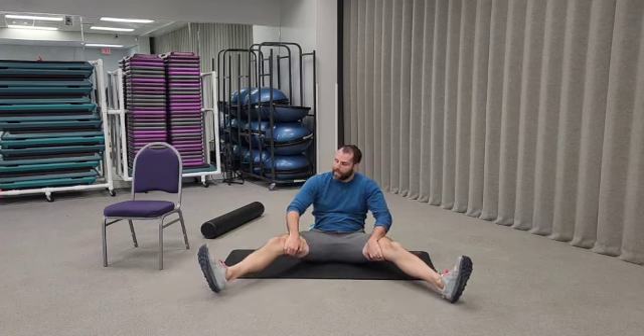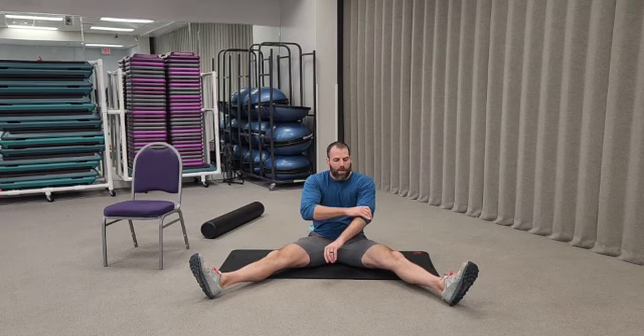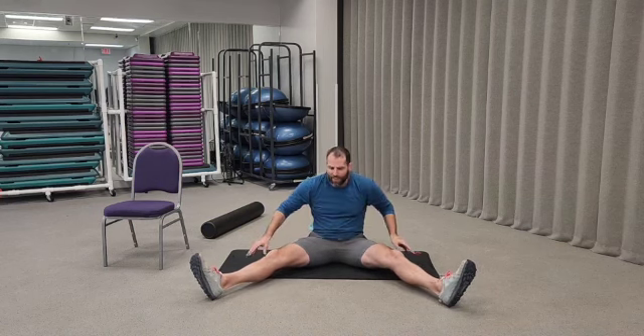Come up into a V-sit, taking your legs as wide as they'll go naturally. Use your hands to push yourself upright as much as possible — don't let your toes collapse, roll them out a little bit, and sit up nice and tall. From here, actively press your heels down into the ground to engage your hamstrings and glutes, holding for five seconds. Then stay tall and pulse forward for five, not rounding — reach straight out. You can also actively rotate out as you do that. Repeat five times.